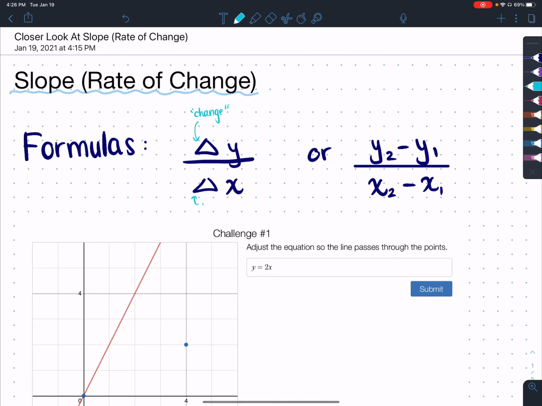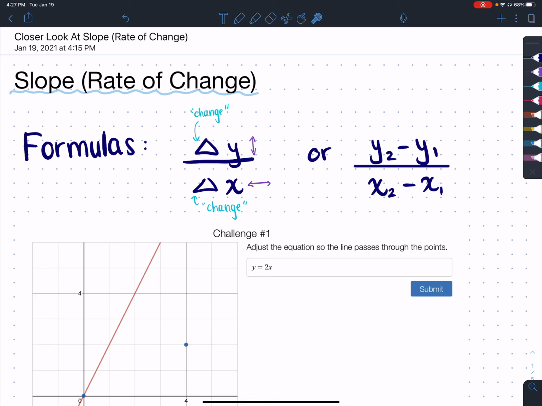So change in y over change in x means your vertical change, so how you're changing up or down, over your horizontal change, so how you're changing left or right. This is what we use to talk about the main idea of what slope is, a vertical change over a horizontal change. So we use this mainly when we're looking at graphs and talking about slope in general. When we're working with coordinates, it's a lot easier to use this definition of slope, which is the same thing, except this is the way that you calculate that change.